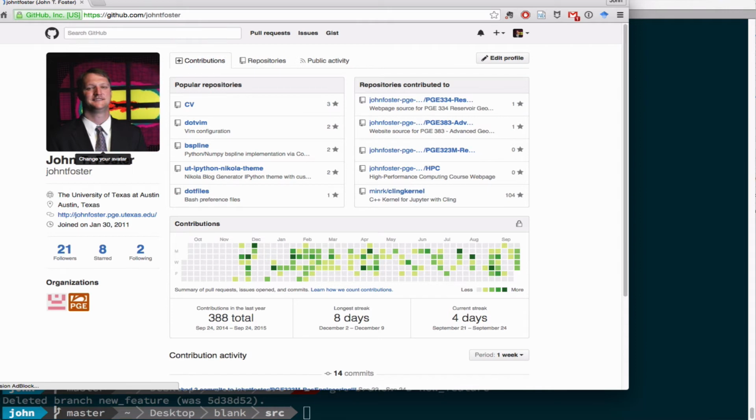Okay, so let's say we're going to work on this code that we've been working on in class, my README code. We're going to work on it with a team of people. So we want to put it up in the sky. We want to put it on GitHub, right? So the first thing we have to do is create a new repository.